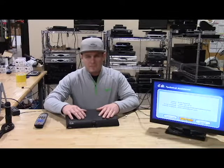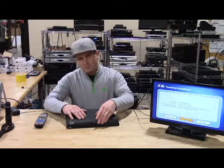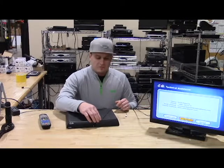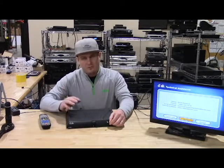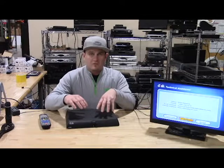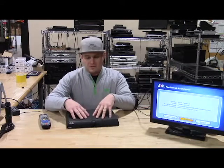A lot of times the cause of this can be a double IR signal. What I mean by that is if the device is getting a signal from both the emitter of our repeater kit and your remote control, or from the emitter you have attached to the device, along with a loose emitter head on, say, our dual or our quad head kit, the device will then be getting 2 IR signals. This can cause some devices to become confused and thus not respond to any of the commands that it's getting.